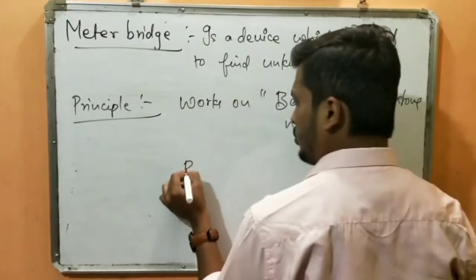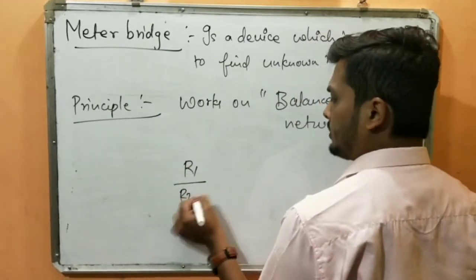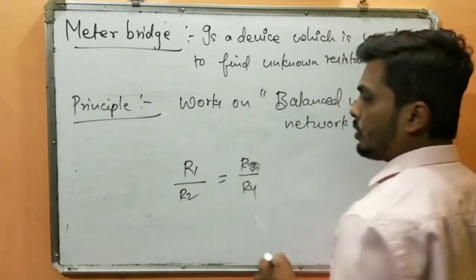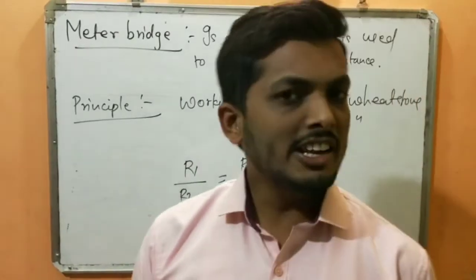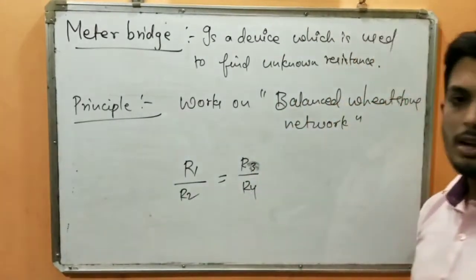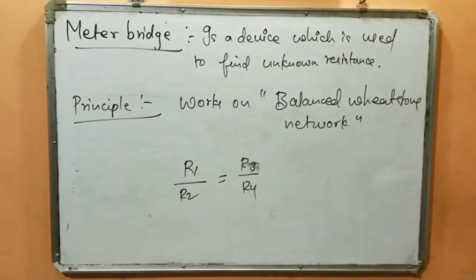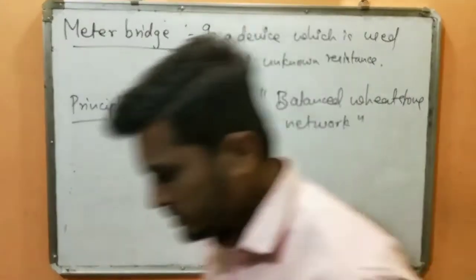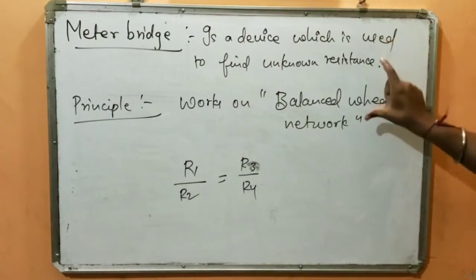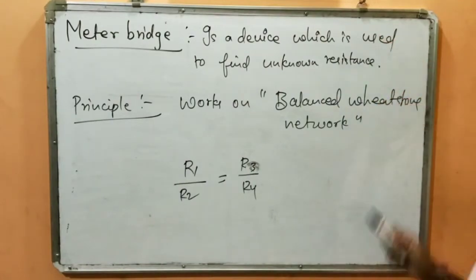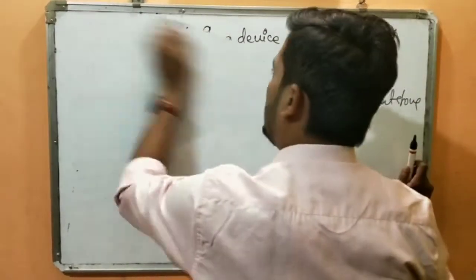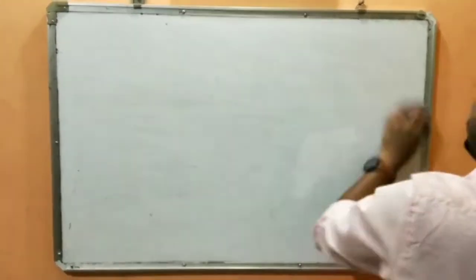And obviously all of you know the balance condition. What does it demand? It demands 4 resistances, out of which we must know the value of any 3. And once we know the value of any 3 resistances, I can easily get the value of the 4th, unknown resistance. You are expected to write this, and only then start the actual practical. So the first thing is you should draw a neat labeled diagram.